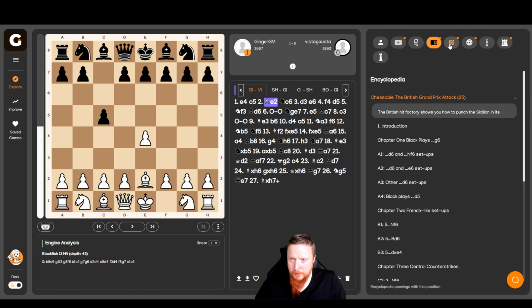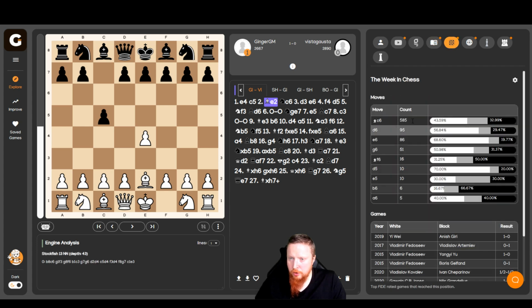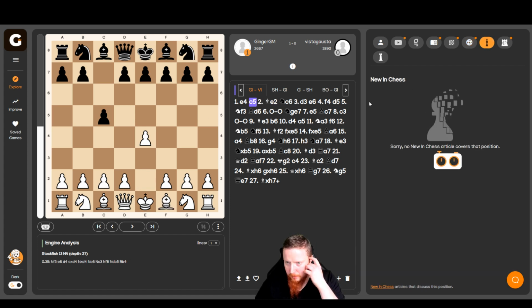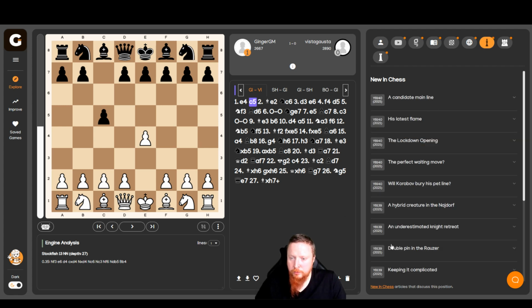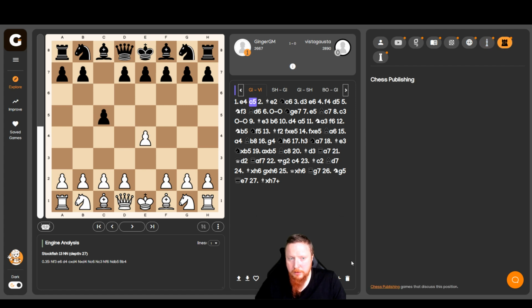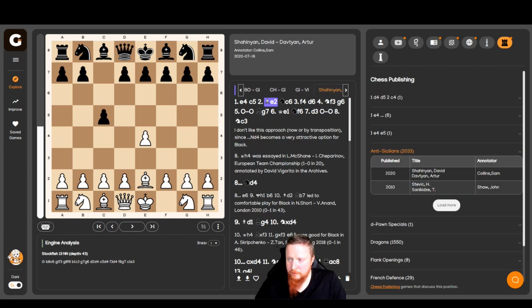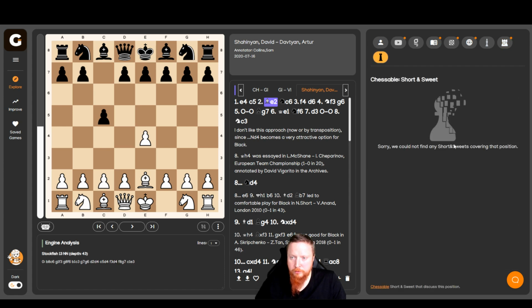It has offline games, you've got stats on offline games, you've got online sites, New in Chess articles, which hasn't got anything covered here, but if I go back and move, it will have lots of articles on the Sicilian by grandmasters. Chess publishing, an incredibly powerful search thing, and they should have some stuff on Bishop E2 here. You can look at very in-depth analysis there, and Chessable short and sweets, very powerful. So let's have a look.